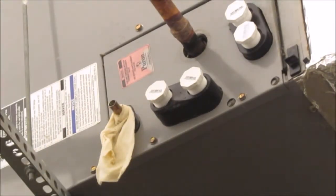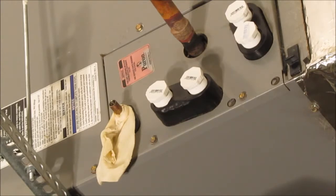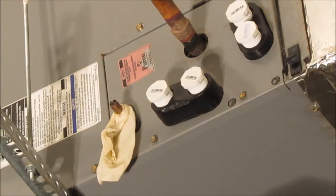silver solder. Like I mentioned before, using MAP gas and silver solder, you don't have to worry about nitrogen. I don't have to flow nitrogen through there. That's the nice thing about using soft solder. Now, this is the first time I've used the Stay Bright 8. Actually not, the second time, but not on a full system. But like I said, I don't want to get into the controversy that's online now about soft solder and all that kind of thing. I believe it will hold up just fine. So why put myself through all that with flowing nitrogen when all I got to do is soft solder it? And that's what I'm doing.